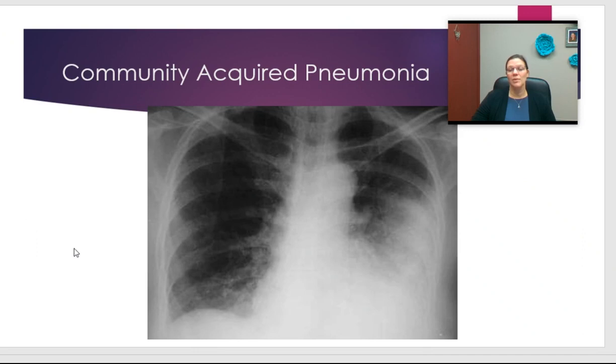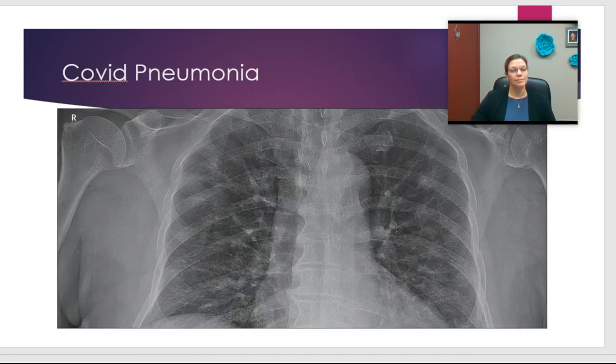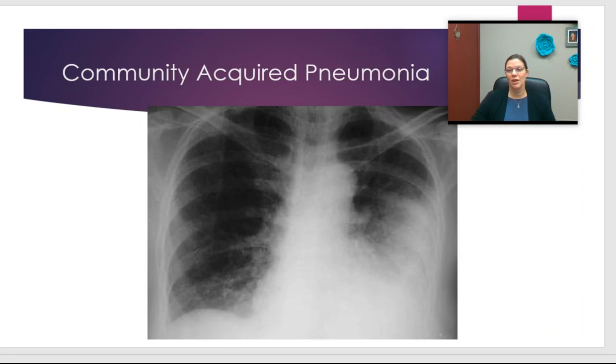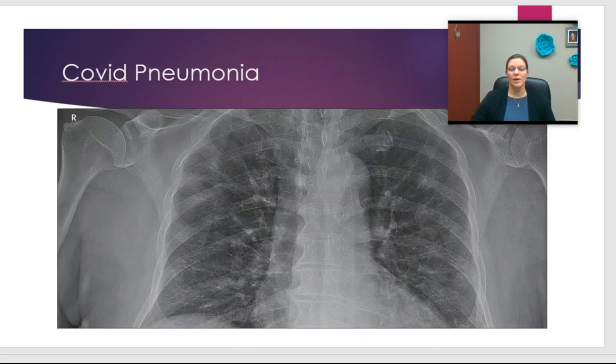This is an x-ray of what community-acquired pneumonia looks like. It's pneumonia that starts at the base of the lungs, at the very bottom, okay? This is an x-ray of COVID pneumonia. So I did have a family member during the pandemic. They wanted to know how the doctor knew what type of pneumonia their family member had. How come they know it's not regular run-of-the-mill pneumonia? Well, because community-acquired pneumonia looks just like this in pretty much every patient. But COVID pneumonia looks, I think I heard one person say, like a ground glass infiltrate. It looks like it's just hazy all over, isn't it?